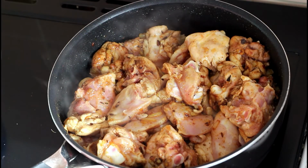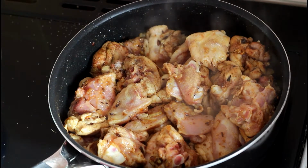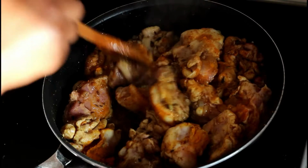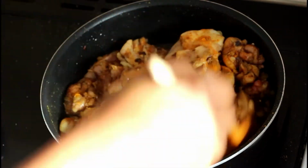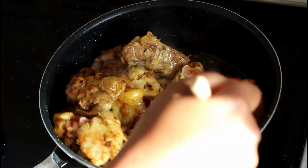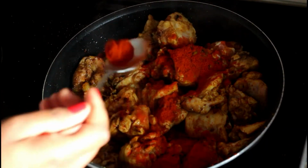Now I'm going to go ahead and season my chicken with some salt. I'm going to add about a teaspoon of turmeric powder. I'm going to go in with a tablespoon of chili powder.